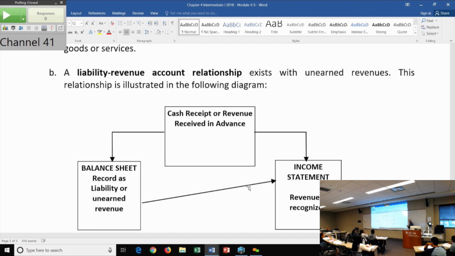Questions on the unearned revenues. Again, I am going to ask questions. Everyone's going to have a chance to get called on at some point, but someone already helped me with this, so we're good to go. Questions on deferred revenues? Any questions on deferred? Multiple choice question, A, B, C, D, maybe use the clickers.